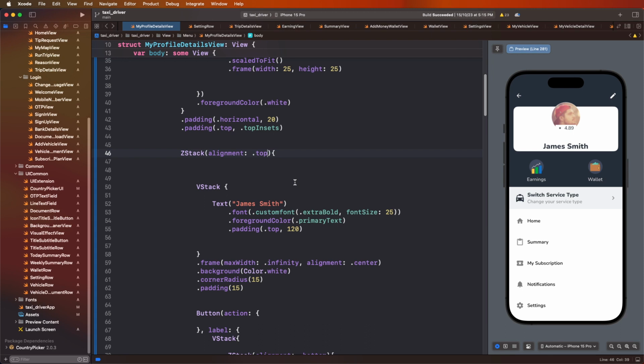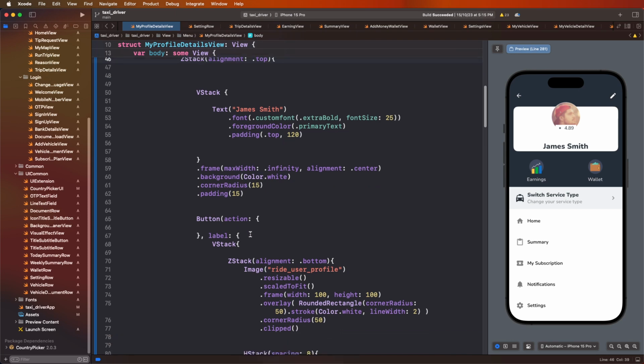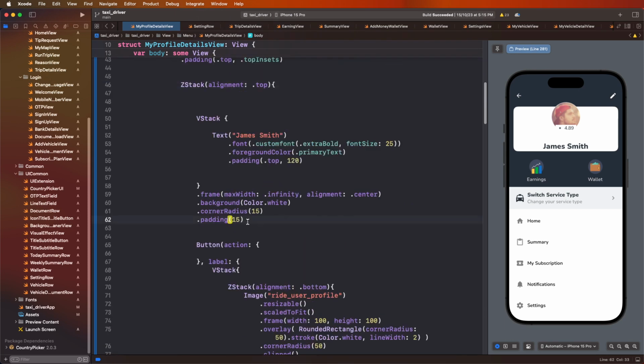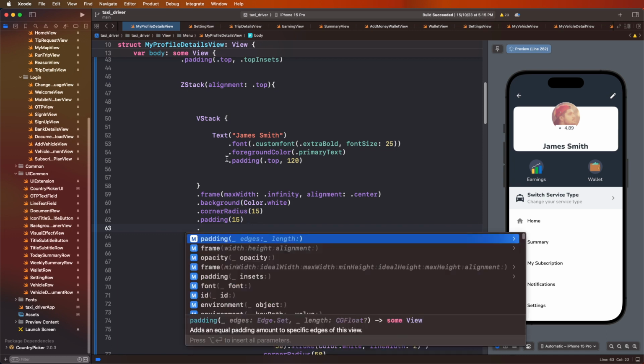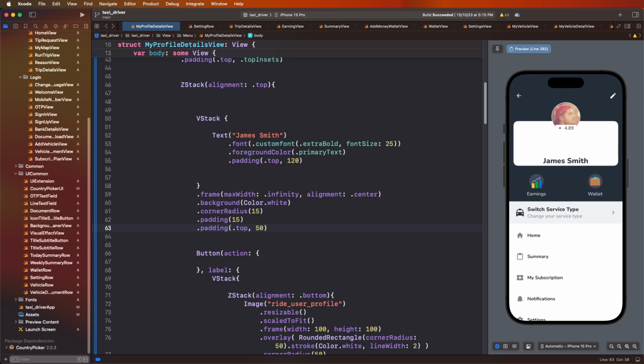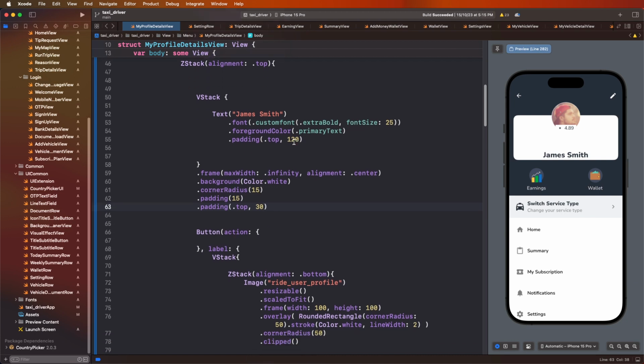Like this displaying this UI, and also set the top padding. 15 like this sets. 10 is good. Also need to remove these here. 25.